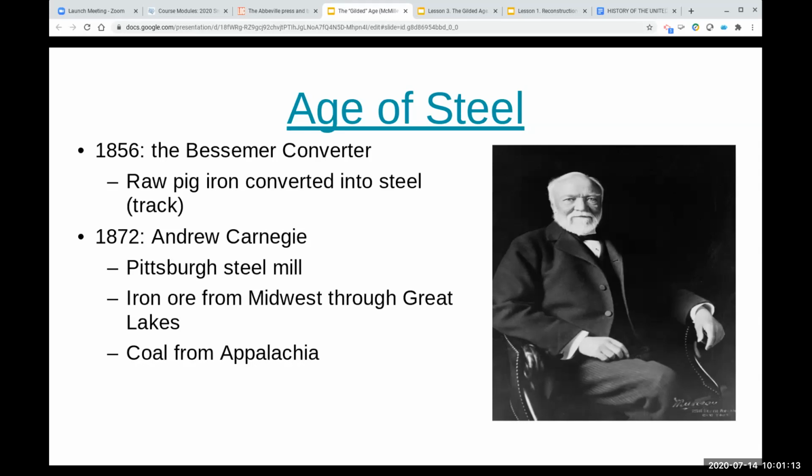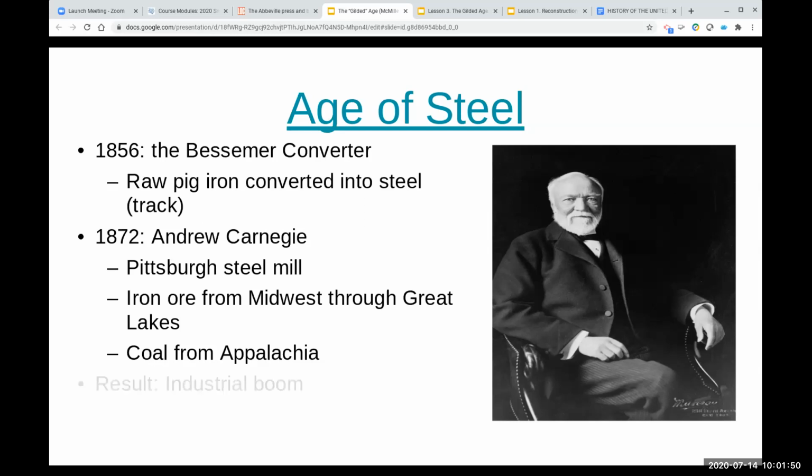And one of the things that Carnegie would innovate was creating a giant factory. He creates the Homestead, which is basically like a giant city inside Pittsburgh, where all of the people who work in the steel mills work and live. And we'll hear about Homestead later. What they're doing is taking iron ore, which is necessary for steel, from the Midwest, which comes through the Great Lakes, and you could bring it down the river into Pittsburgh. The Pittsburgh Pirates used to play at a stadium called Three Rivers Stadium, because Pittsburgh is at the confluence of three rivers, and that's where most of these goods are coming down.